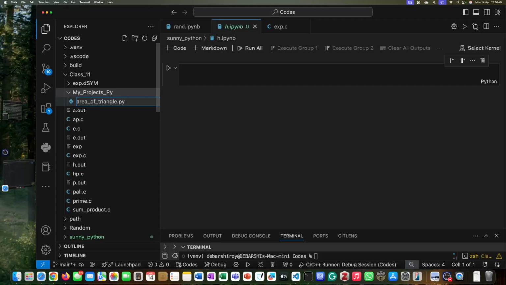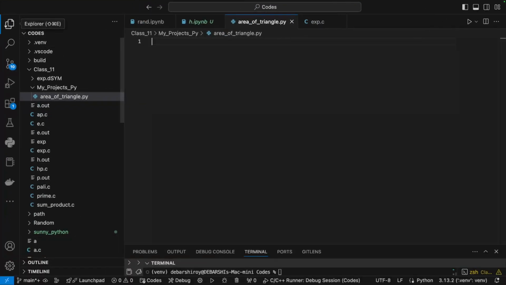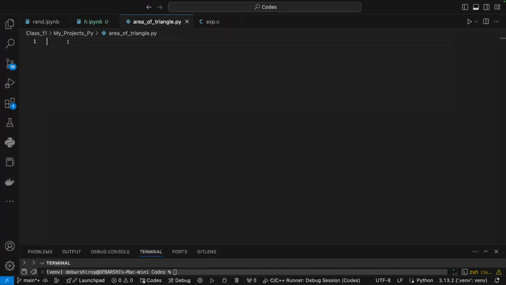So I am creating one Python file. You can create your own Jupyter notebook file also, and you can write this code there, but I will suggest always creating your own Python file for any given problem, because in future you can refer to it for the solution, and for your practical exams, right? So let us solve the first question.